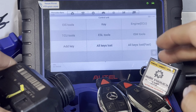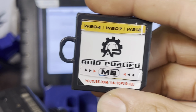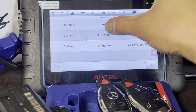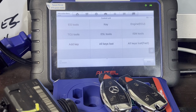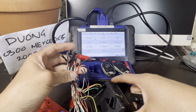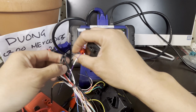We're gonna go ahead and program the ESL emulator that we have, which is this one, your very own AutoPurlieu. Let's go to ESL tools. Of course, we're gonna get the wiring diagram to connect it from here. I don't even remember, so we always follow the diagram.